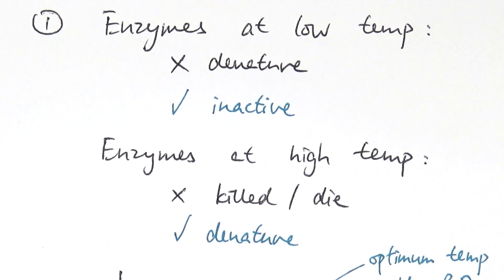Don't do that because enzymes are just proteins. They are not even alive in the first place so they cannot die or they cannot be killed. So make sure you say that they are denatured at high temperature or at the wrong pH but not they're killed or died.